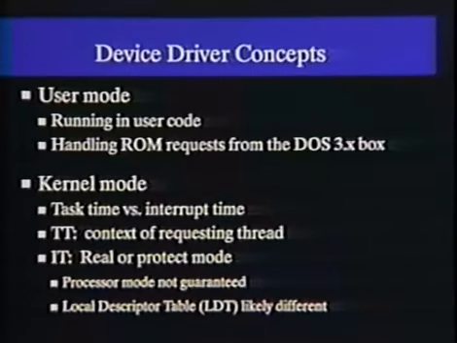Further, the SS that you will be passed will bear no relation to your CS or DS, and you should not change your SS. In interrupt time, you'll be running in either real or protect mode. The operating system will first receive the interrupt and then will dispatch it off to the appropriate task. At this point, the DS will be set up for you, the CS will be set up for you. You'll be running in real or protect mode. There is no guarantee that you'll be running in either one.